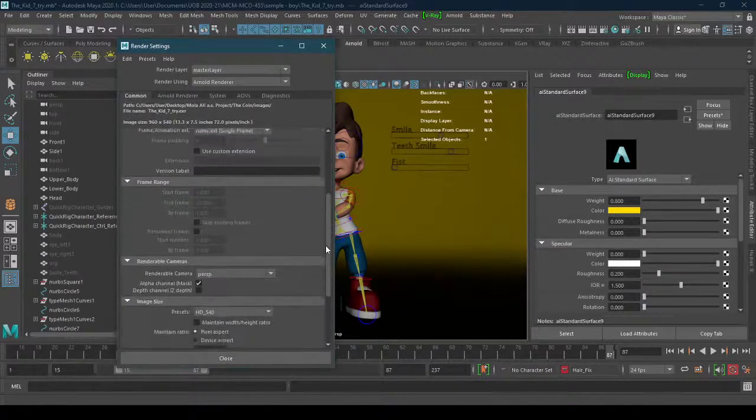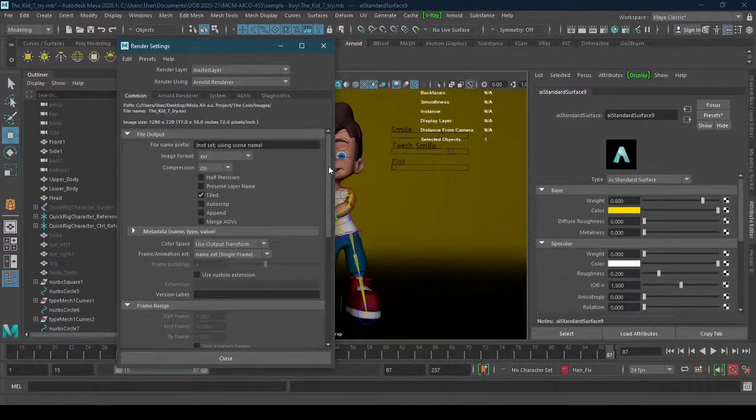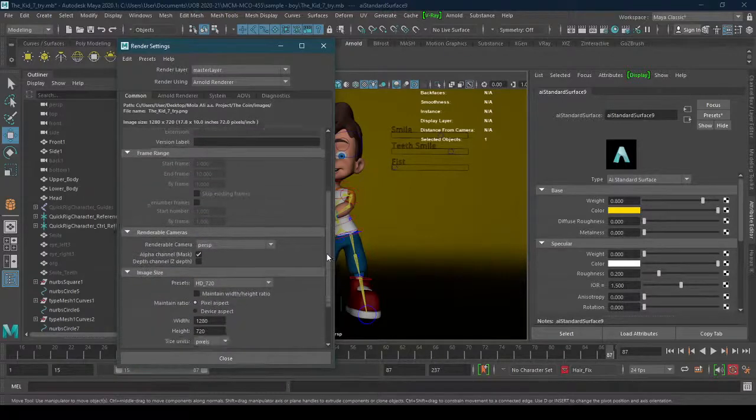Now here, this one you can use 720p. And image format, you can use a PNG file if you're rendering an animation.